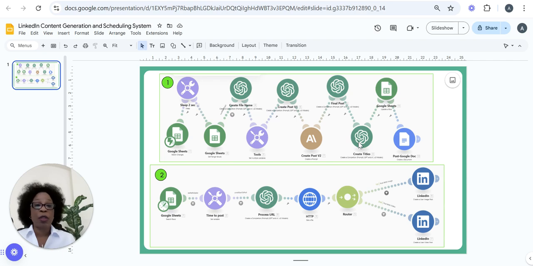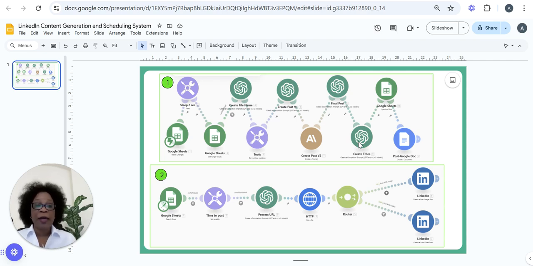And why is this important? Well, if you want to grow your business on LinkedIn, you need to post high quality content every day. And to be able to post high quality content every day without a system, that is very challenging. It was challenging for me. And so that's why I decided to create this system. A system takes away inefficiencies, allows you to deliver consistently and increases your productivity.